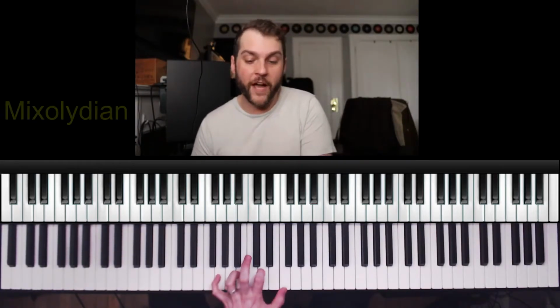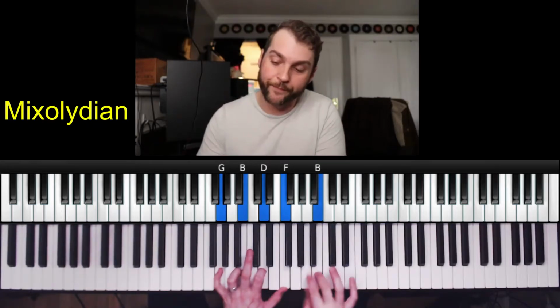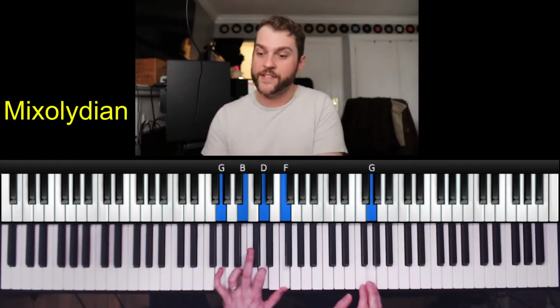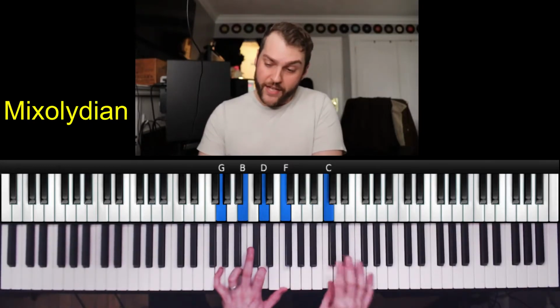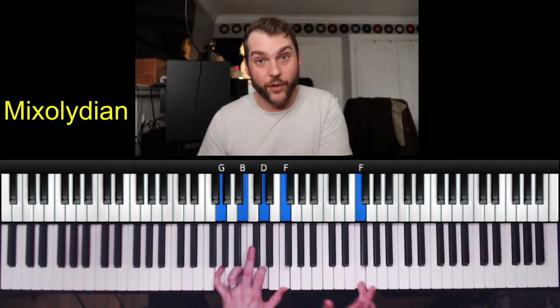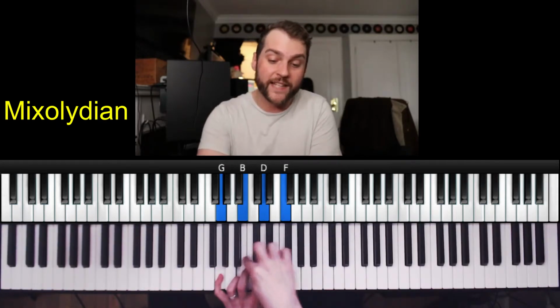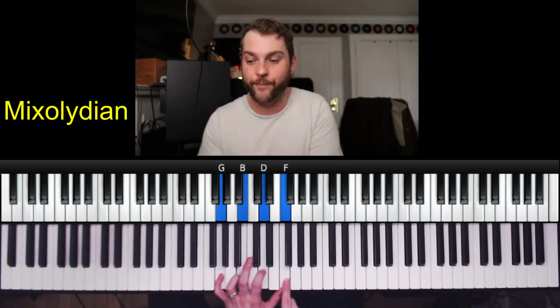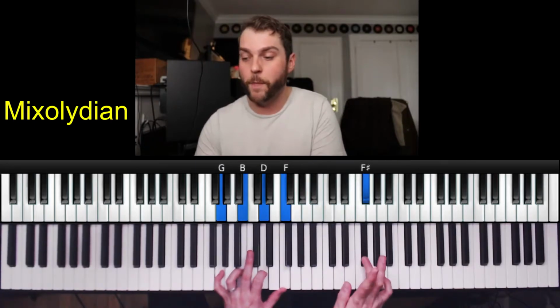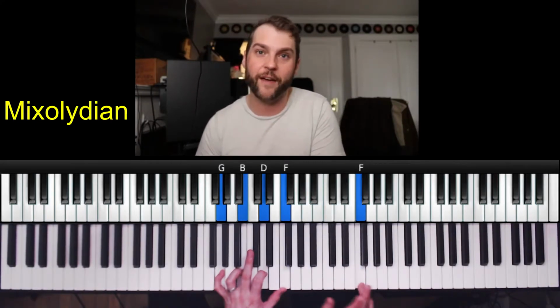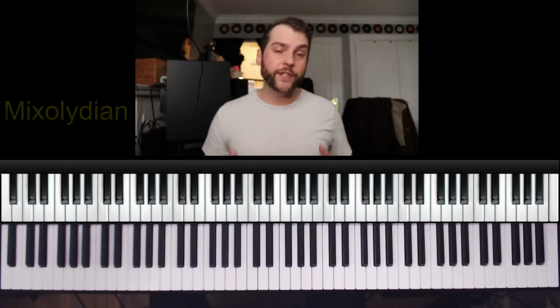Next, we have over our 5 chord, the Mixolydian mode. In this case, it is a major scale, but with a minor 7 or flat 7, which accommodates our chord. Because remember, a dominant chord is a major chord with a flat 7. So it's a lot like a G major scale, but instead of an F sharp, we're going to play an F natural.